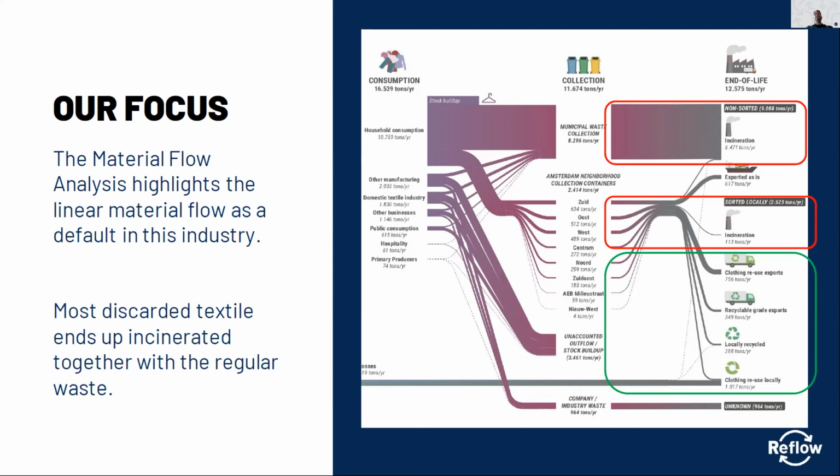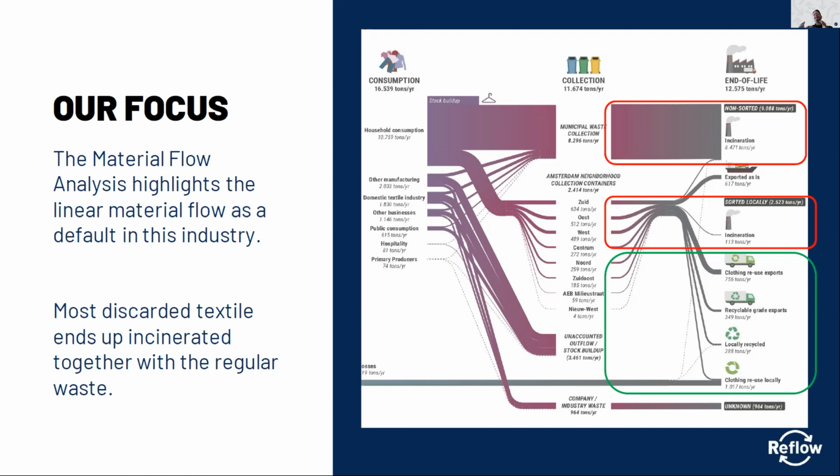And you see also that if we look at what happens to this textile after the consumers have used it, after the household consumption has happened, the biggest part of it just gets collected together with the municipal waste. So it's not separately collected, but just thrown together with the rest of the garbage. So it ends up being incinerated, which is, of course, a loss of resources.